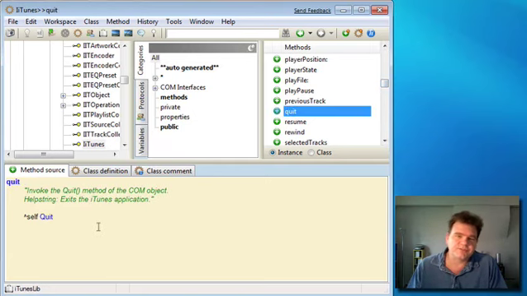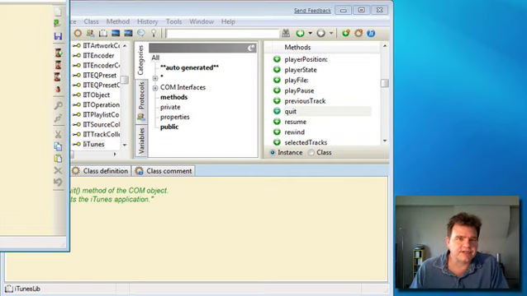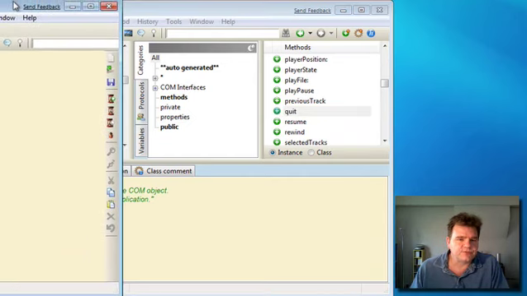So one of the great things about Smalltalk is you can now go into a workspace and have some interactive dialogue with this COM component, and it's a great way of learning about the features that are available in it. So let's open a Dolphin workspace. Okay, reposition this for us.